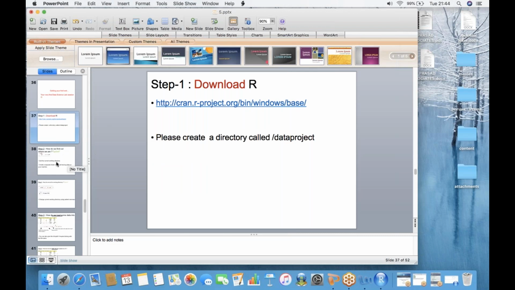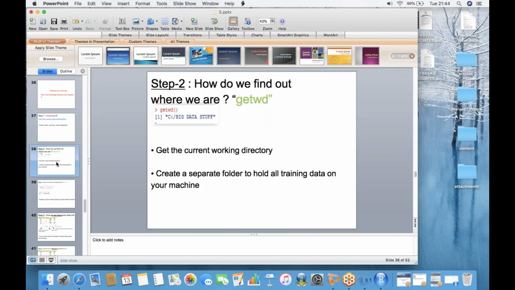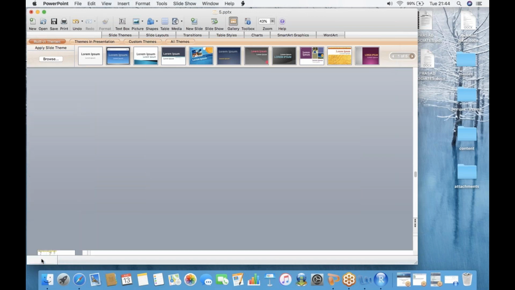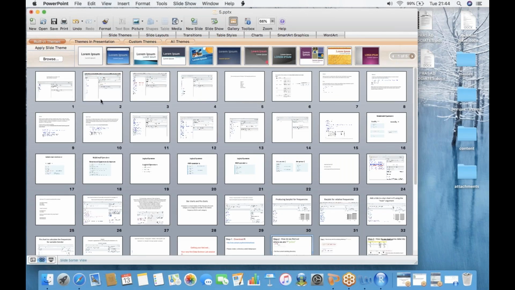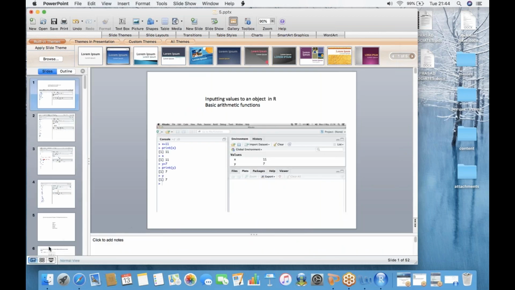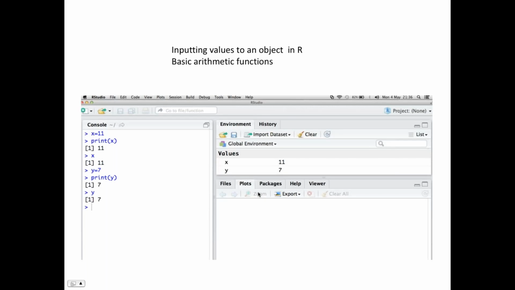Once you have R and RStudio installed, I'm going to look into setting working directories and getting working directories, very limited commands, tomorrow when we do hands-on. Today, what I endeavor to do is start off with the characteristics of R. What is it that R permits us to do, and what is it that we cannot do? What are the limitations of R? As we know, R is a very specialized tool for arithmetic operations and statistical analysis.